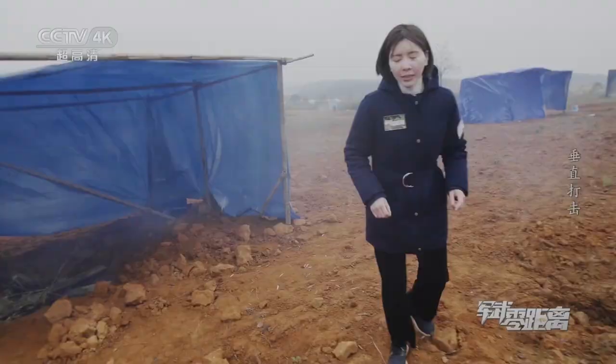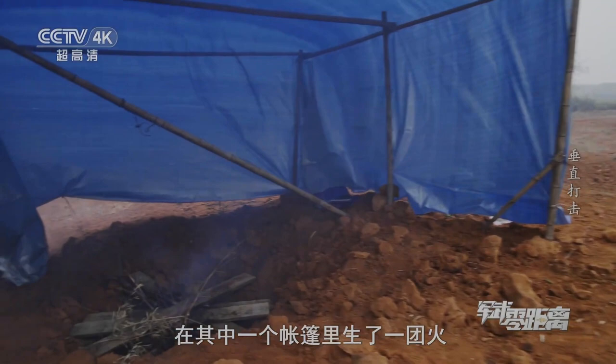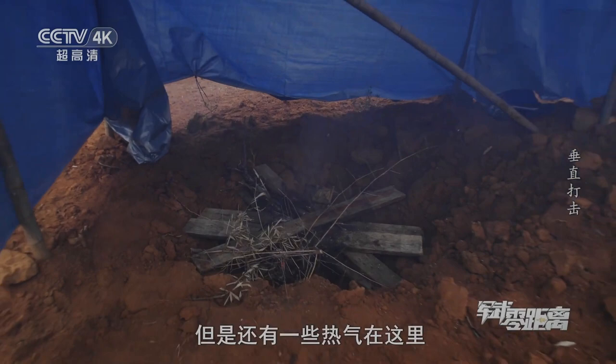A fire in one of the tents was out, but there was some residual heat. We will test whether this drone can find the tent through detecting these residual heat sources and carry out precise strikes.